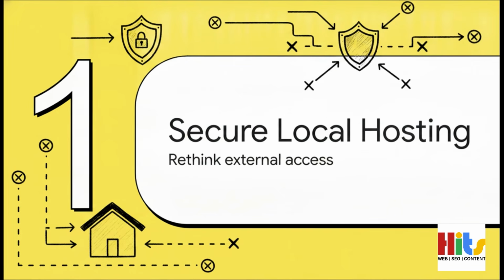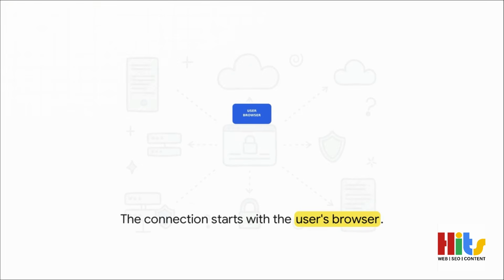Rethinking External Access. So everything starts out on the public internet. Imagine you, or maybe someone on your team, opens up a standard web browser at a local coffee shop. You type in the URL of your internal app. Now, that browser is trying to securely access your internal application, which is sitting safely behind your firewall. In a traditional, old-school setup, this request would go straight to your router, which, as we know, is incredibly risky.